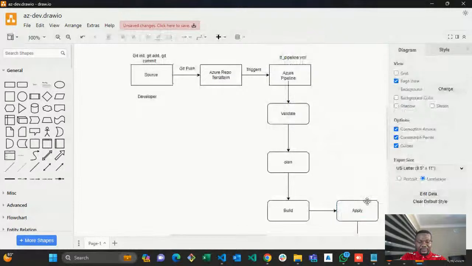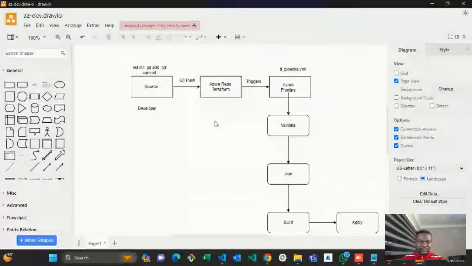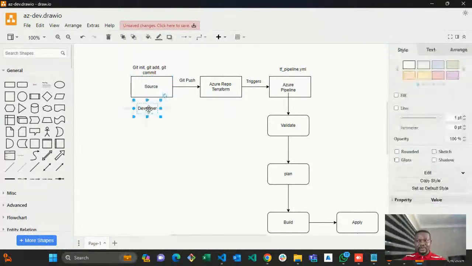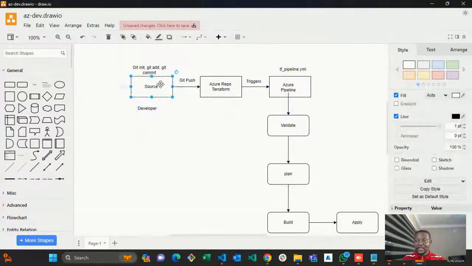In the process of deploying this, a lot of things will come into play. As I explained before, you have to create an Azure DevOps organization, and create a project within that organization. After that, you have to get your Terraform code ready, and that will be managed by the developer. It could be you and me who manage that. That comes from the source.